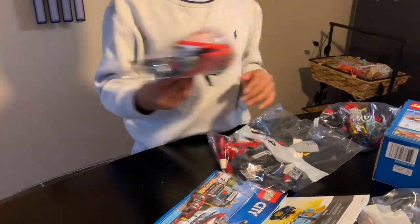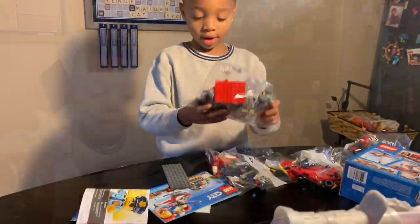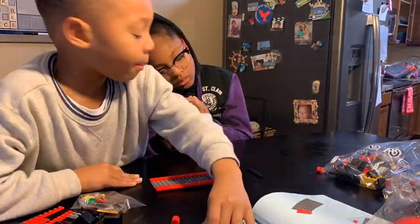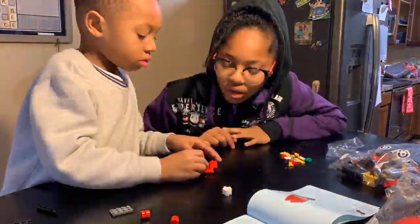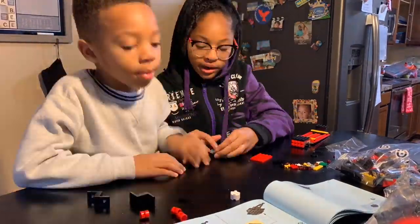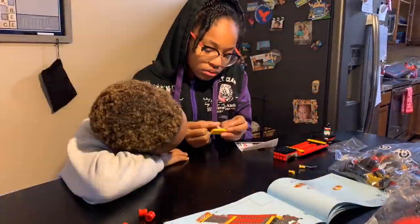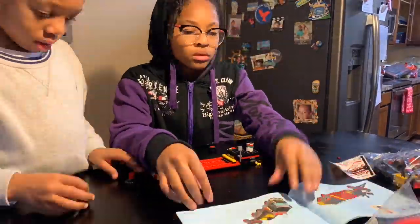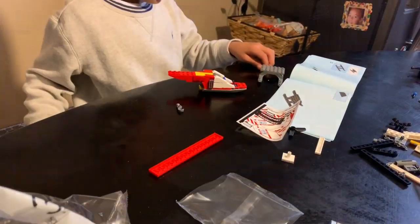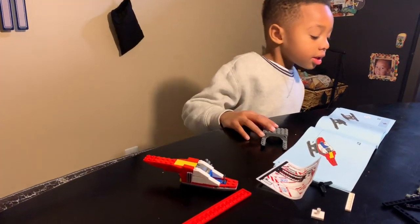Bag two, we have bag four, we have bag one, and we have bag three, and we have this piece. Let's start with one. This piece. What is that? This is the part of the plane. The plane? Yes. Oh.